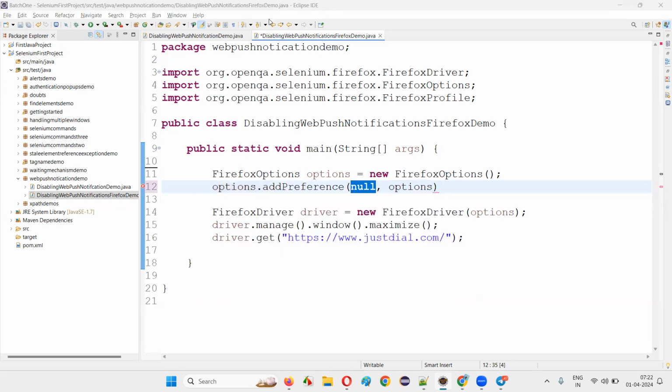Right? This is what you have written, right, Nigora? Options dot add preference, DOM dot web notifications dot enabled, and here I'll say false.